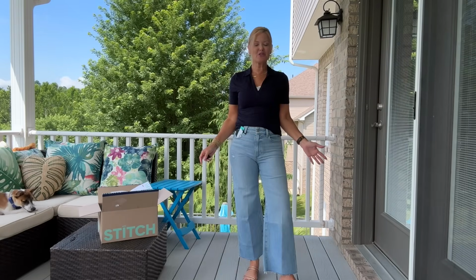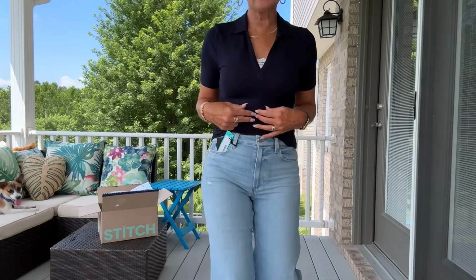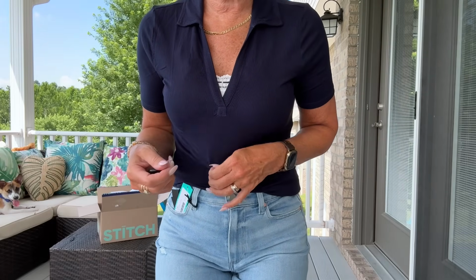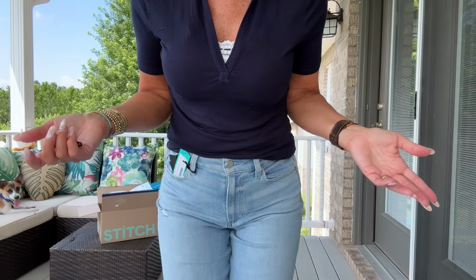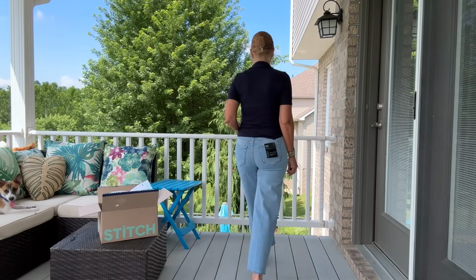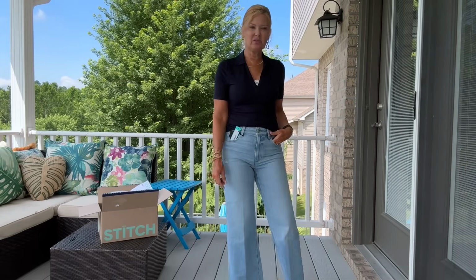All right, so this polo shirt is so nice, soft, yummy, good. Really feels great on. It does have ribbing through it. It's nice as a little collared shirt if you want to make sure you had sleeves on for a work from home meeting. You can see a little bit of that lace, which is really pretty. Whether it's black or blue, it works. I did a front tuck. And I think this whole outfit is cute. Pair with gold sandals, you're set to go. Adorable.